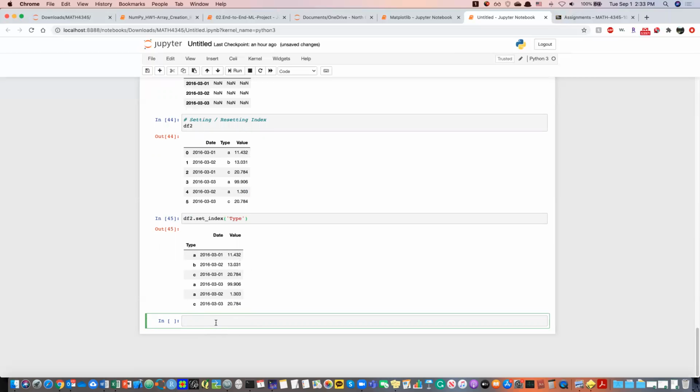Keep in mind the default index is numeric, 0, 1, 2, 3, 4, 5.